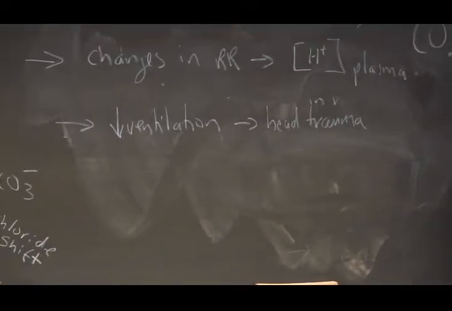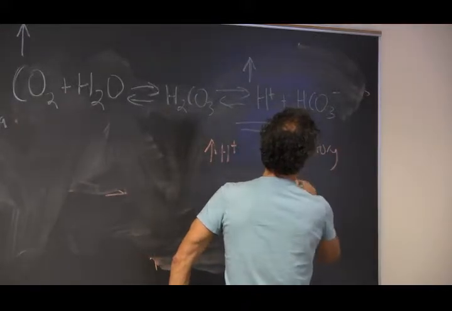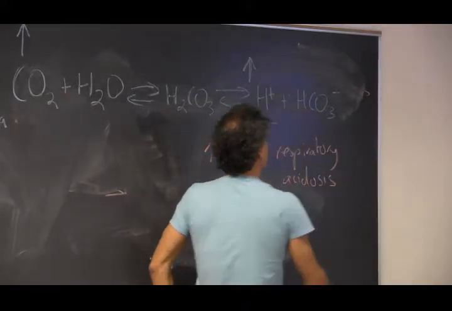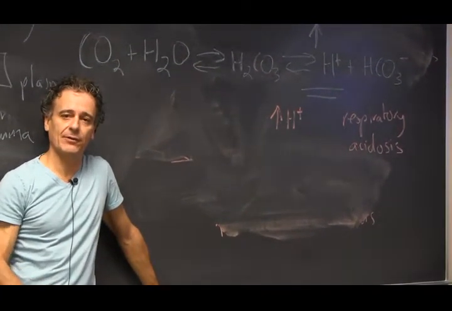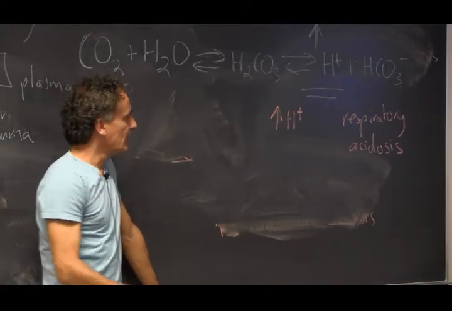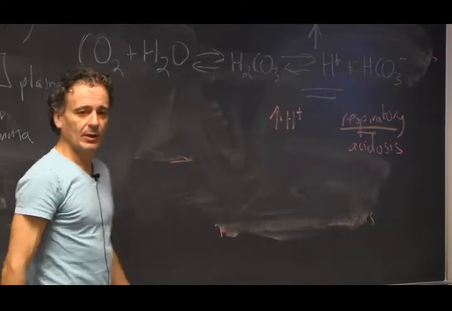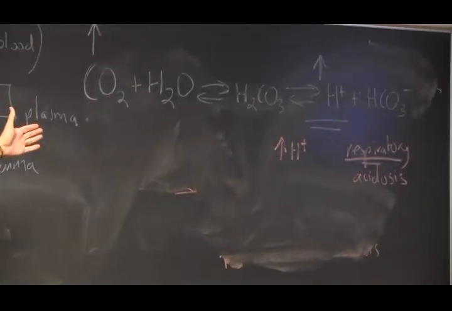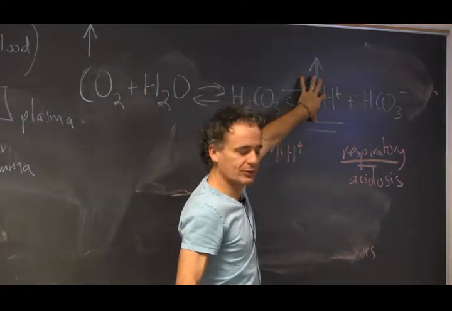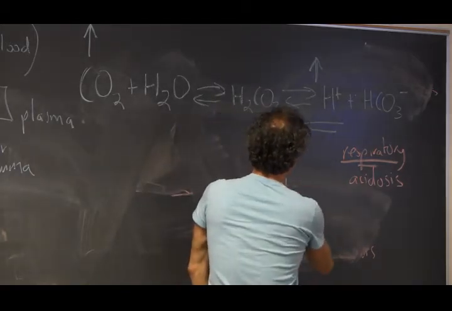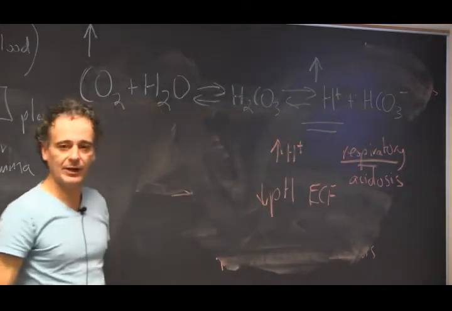This is a condition that is known as respiratory acidosis, as opposed to the previous condition where the source of the acid was metabolic in nature, and therefore that was known as metabolic acidosis. So here, the respiratory system is the cause for the acidosis due to impaired or lack of breathing. We're pushing this reaction to the right, and we're generating increased levels of hydrogen ion in plasma, which drops the pH of extracellular fluid and impairs cellular function.